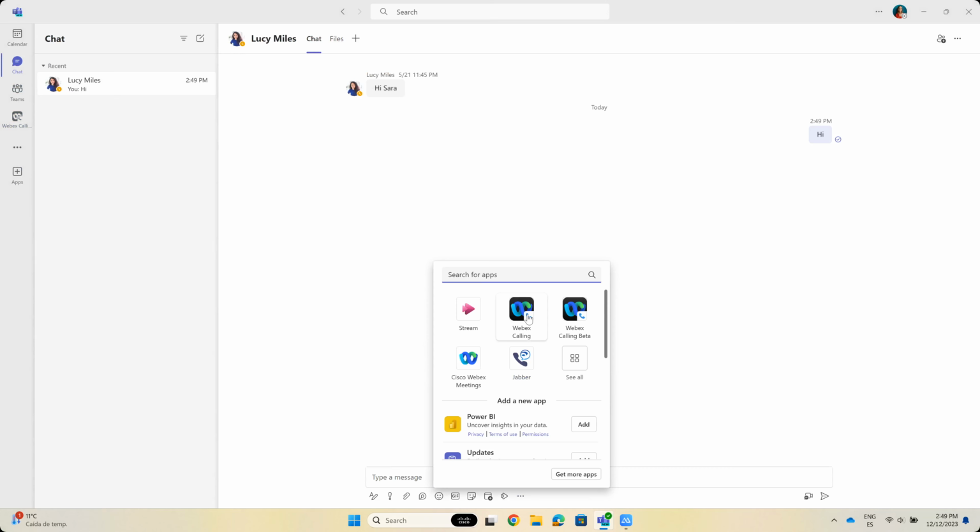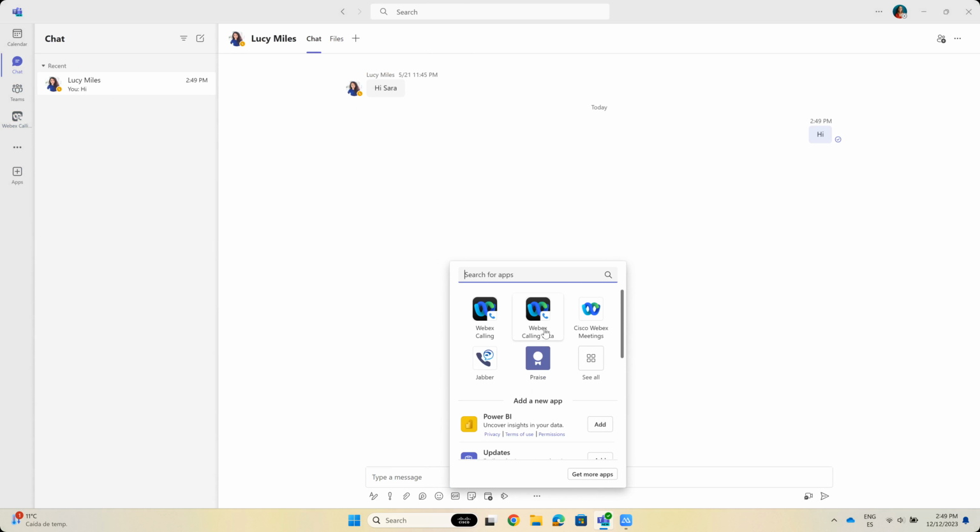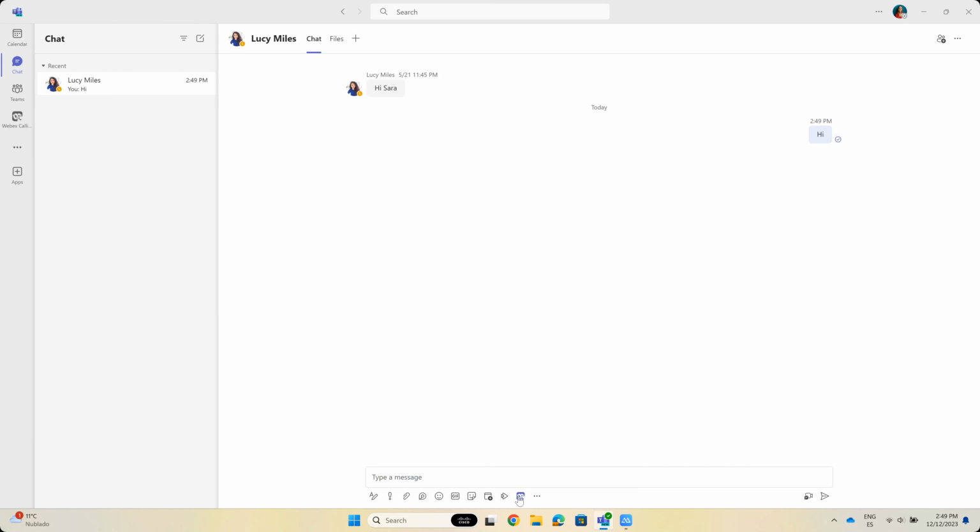I'm gonna pin this up. Have a look at this. I have two, right? I have beta and Webex calling. The beta has the latest features, but can also break. So if you are doing a demo to a customer, use the Webex calling, not the beta, okay? And this is something funny with version 2 of Microsoft Teams, which is not showing the new apps, but it's there, all right? You see, I'm using the new version of Teams 2.0.